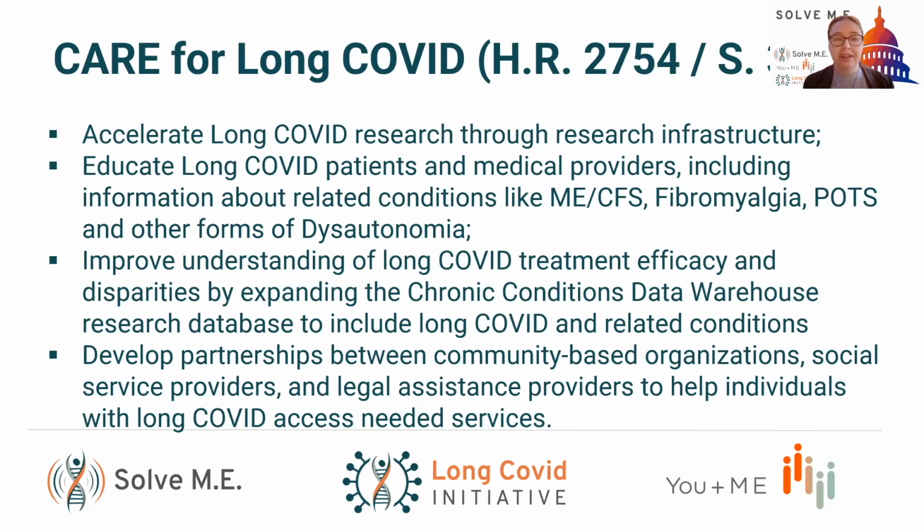Lastly, this bill develops partnerships between community-based organizations, social services partners, and legal assistance providers to ensure that individuals with long COVID have access to needed services. And again, these are not just individuals who have what we would classify as the broad field of long COVID, but also individuals who have gotten these other illnesses as a result of the SARS-CoV-2 infection. And they would receive legal support services and care coordination to the tune of $50 million per year through this legislation.